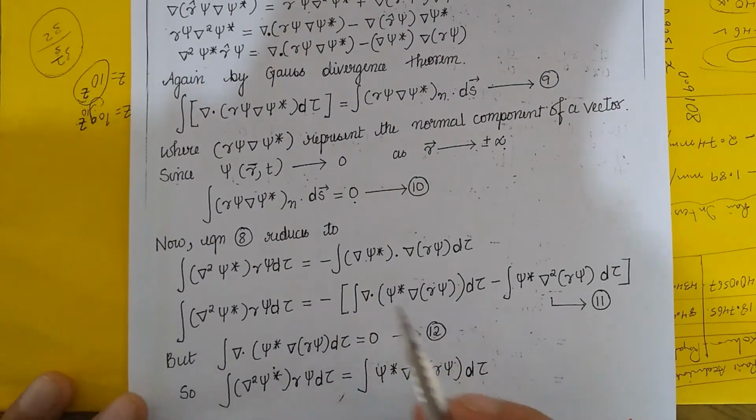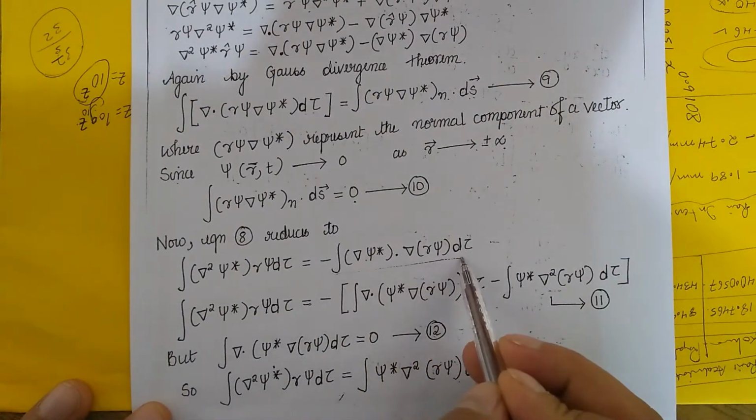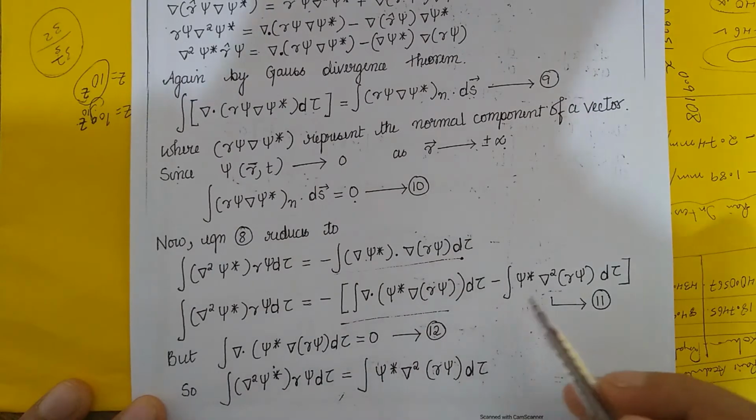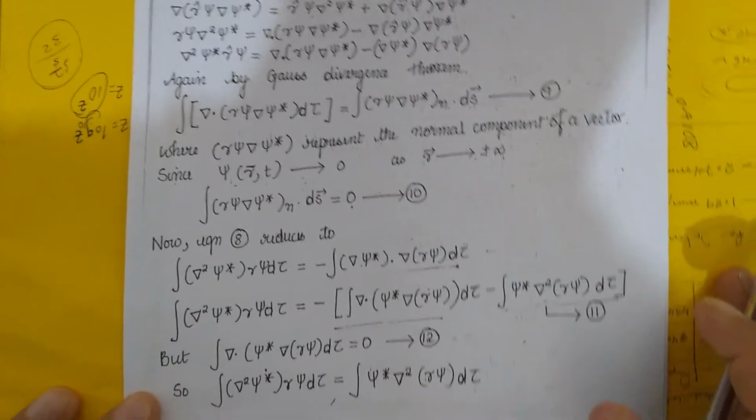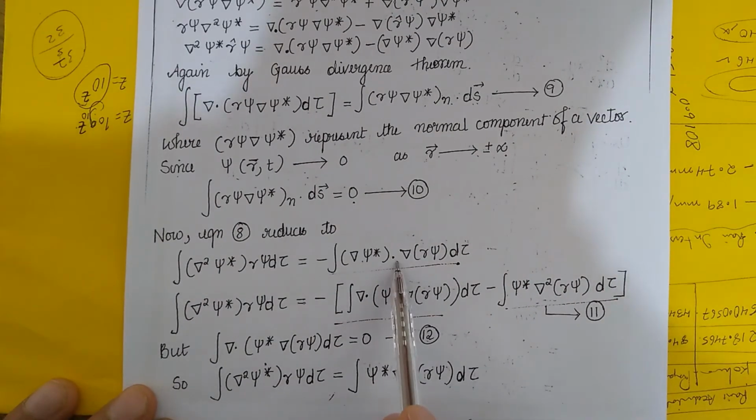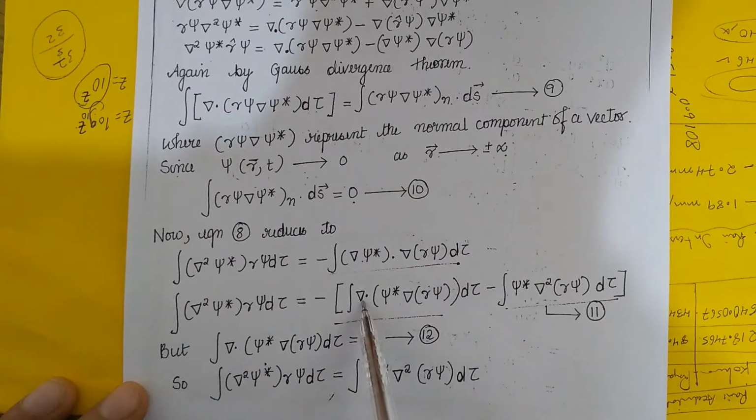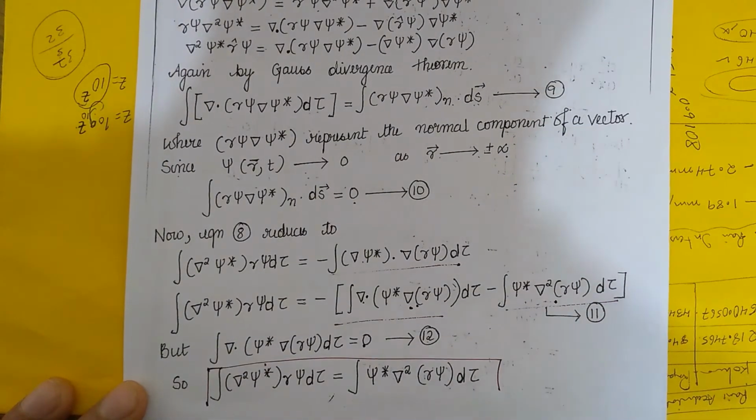Again, this term you can also write in this way. Similarly, like we have done in the notes, in the same way, even this term you can write in these two terms. So what happens is that again, this term is a divergence of the whole function, so by applying the Gauss divergence theorem, this term will also vanish, that is, it will become 0. So you will be left only with this term. So your equation 8 will further reduce into this equation.